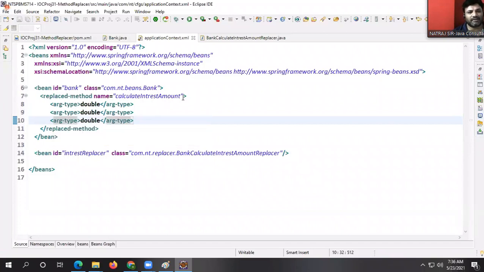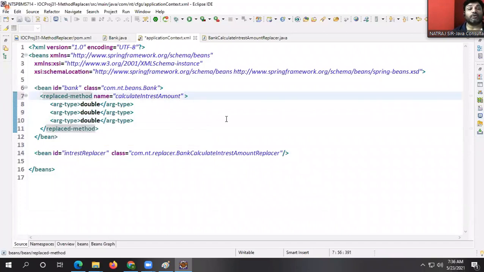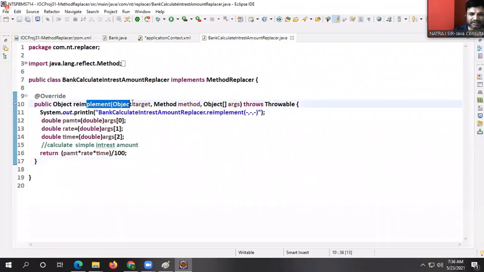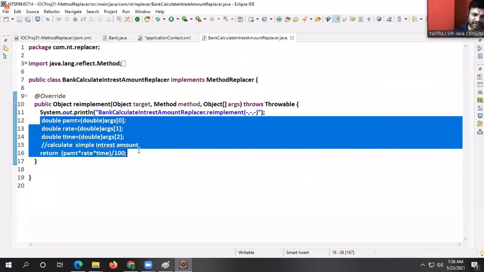Now tell me, that's fine, but you want to replace this logic with which replacer? Replacer is equal to interest replacer. Whenever this method is called, don't execute original logic. Go to this replacer. Inside that, the reimplement method is there, some new logics are there.